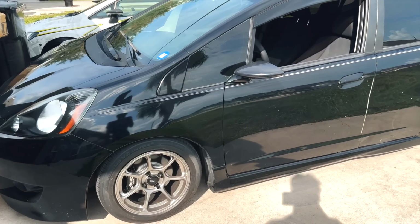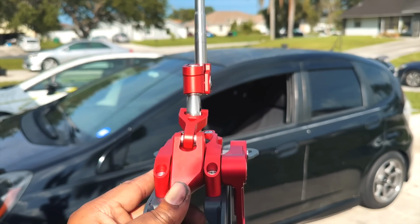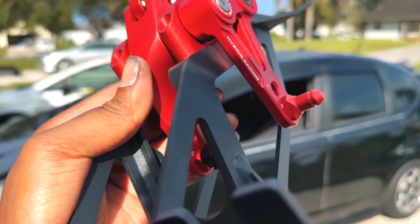Fit is all on the ground. Now it is time to install this Hybrid Racing short shifter. Oh, and I'm going to keep it on the settings of 2 and 2.